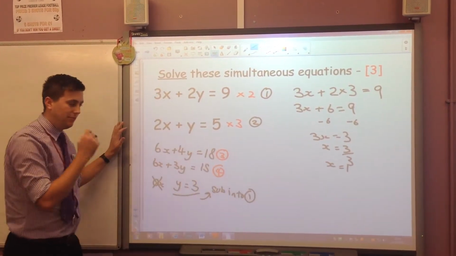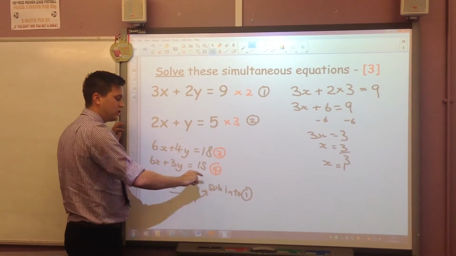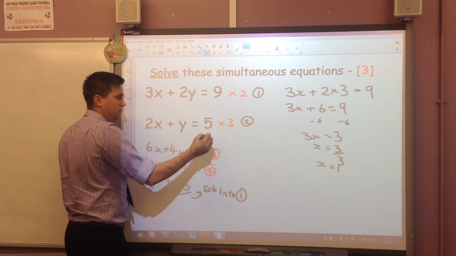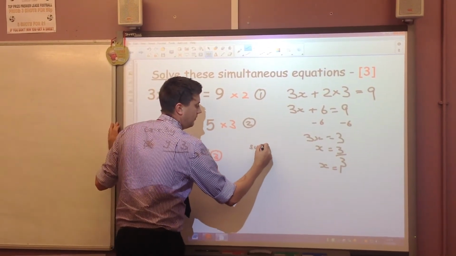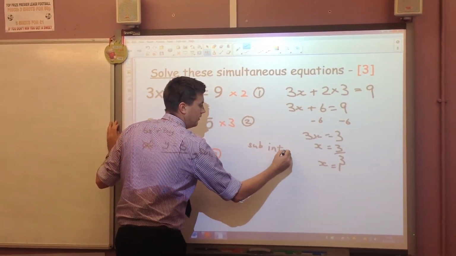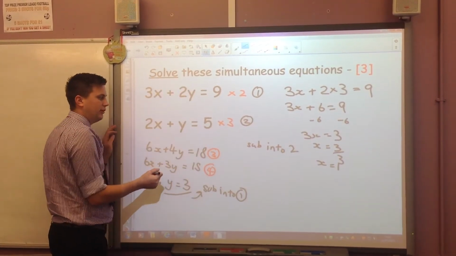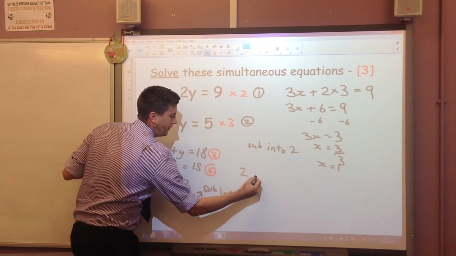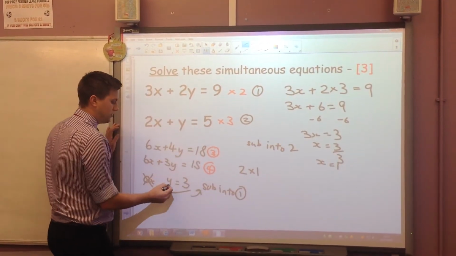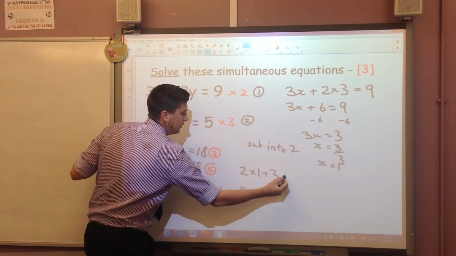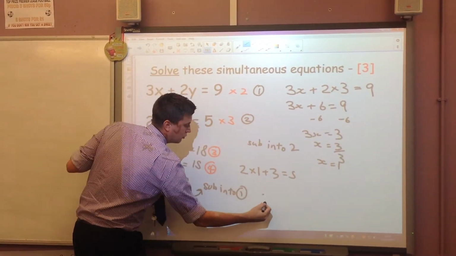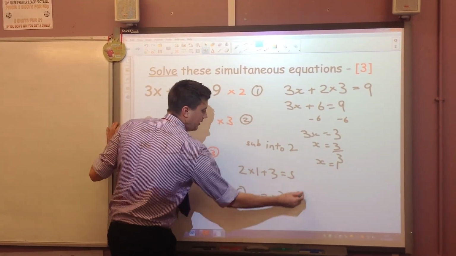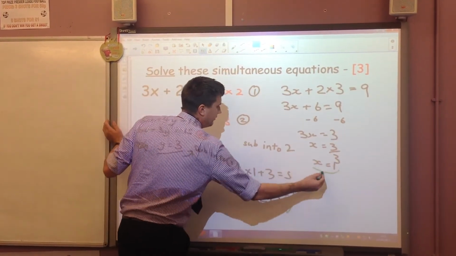Now at that point you might be tempted to stop, but that'd be a little bit lazy. We should really check, with it being an exam, whether our answers are right. So we should substitute them back into equation number 2, so we'll just write that here. If this does work with the two answers we've got, then we know we're right. 2x, which means 2 times 1, we worked that out over there, and y, which was 3. We're left with a simple sum: does 2 add 3 equal 5? Big tick, so our answers are right. I'll just circle x is 1.